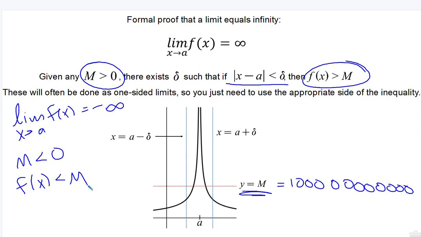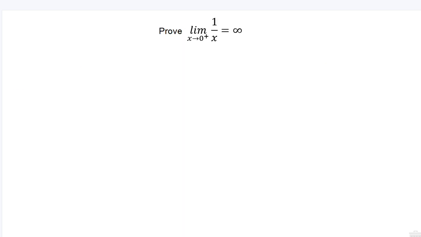These actually, I think, will end up being a little bit easier than some of the delta epsilon proofs that we did earlier in the unit. So let's take a look. We're going to do 2 or 3 of these today. And we'll note that a lot of these are going to end up being one-sided limits, just because sometimes on both sides of the asymptote, it's not behaving the same way. On one side, it might be going to infinity. The other side, it might be going to negative infinity, just as is the case with this one, right?